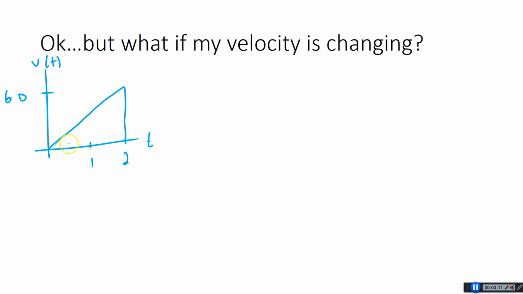So my question is, at the beginning, from 0 to 0.5, do you drive as far as you do from 0.5 to 1? Well, no, because you're going slower at the beginning, right? So if you're going slower for a certain amount of time, you're not going to cover as much distance. So this makes sense to me that the area of this little triangle is going to represent how far I move in that first half hour.